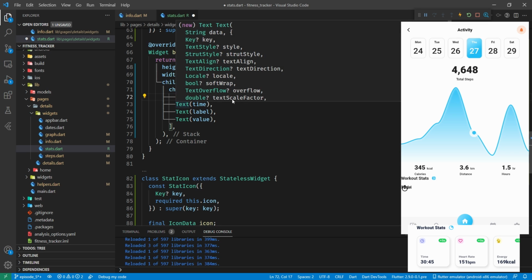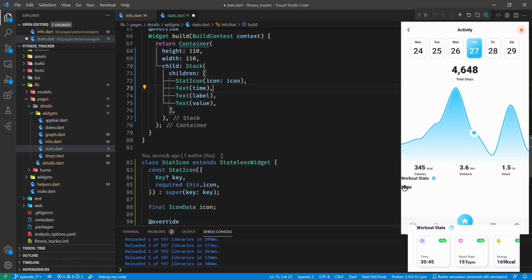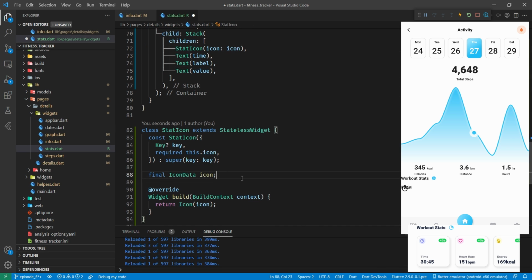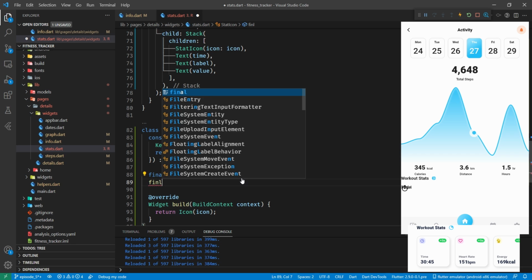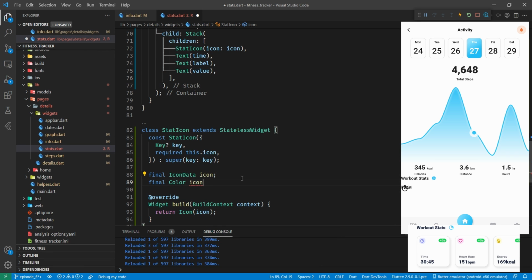Now, because we've passed the icon in, and because we did that already, the refactoring in the VS Code has already set that up for us as a required addition. But we're going to need two other things. We're going to have to pass in, let's set it up down here first of all. We're also going to have to pass in the final color called icon color and the background color.